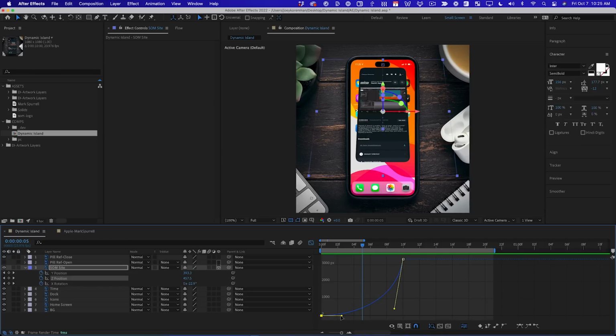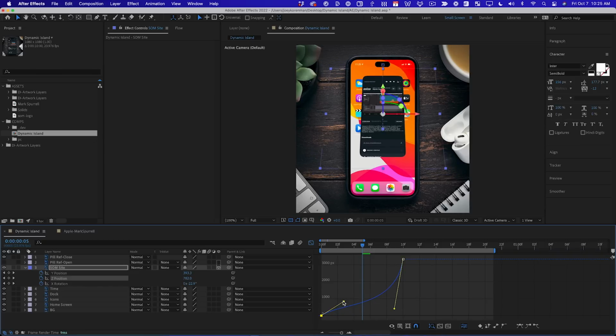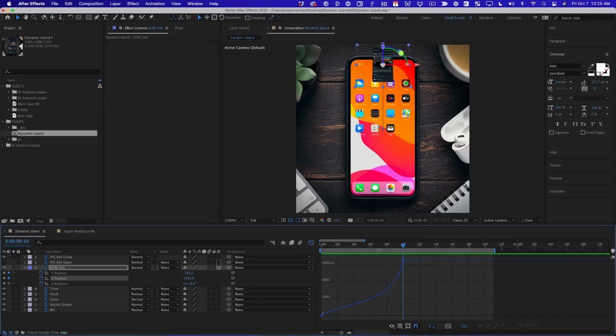So what I could do is just play with this first keyframe, do something like this. I could also play with the last keyframe and pull it left and right and see where it's gonna move the layer to the right spot. And I also think I need to adjust where this thing ends up in Z space on the last frame. So I'm gonna go to this last keyframe, go over to Z position, and bring it even further back. And then I'll adjust the graph.